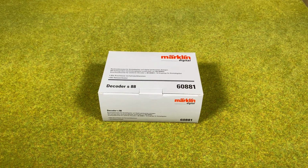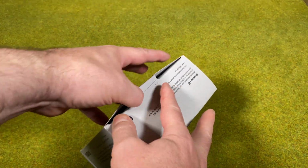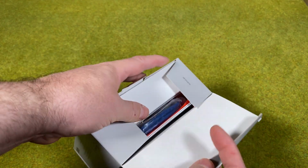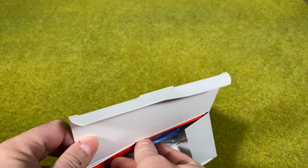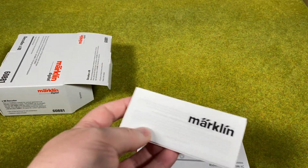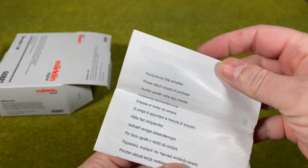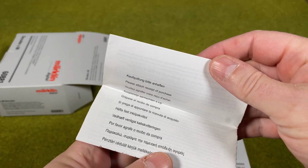Let's first look at the Märklin 60881, which is the standard S88. So let's open the box and see what's inside. All right, we've got a warranty card, I believe. Let me just check. Yeah, warranty card.